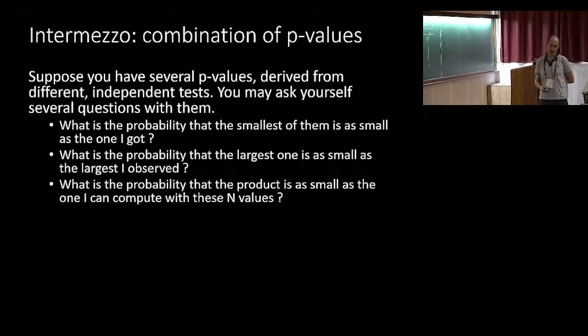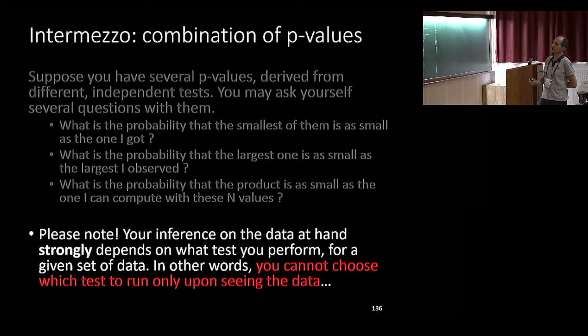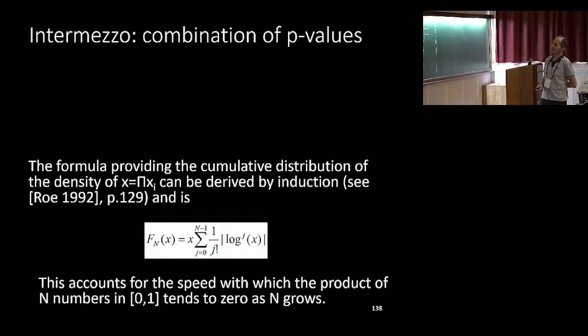And this is actually an important thing to know, but there are many different ways to combine small numbers. If you multiply many small numbers, what do you get? You get 0. But that's not the probability of the product. You need to somehow correct for the fact that all these numbers are smaller than 1. And so you could cast the question in many different ways. There is a way to do it that is a little bit better than others, but actually there are many, many ways that are all legal.